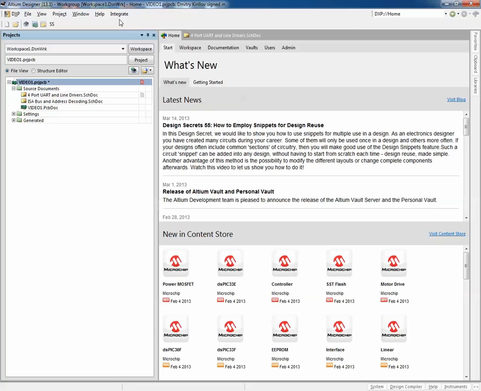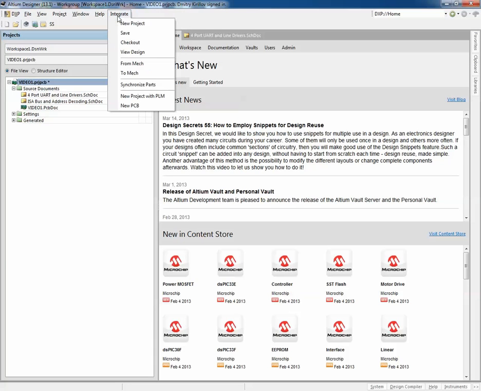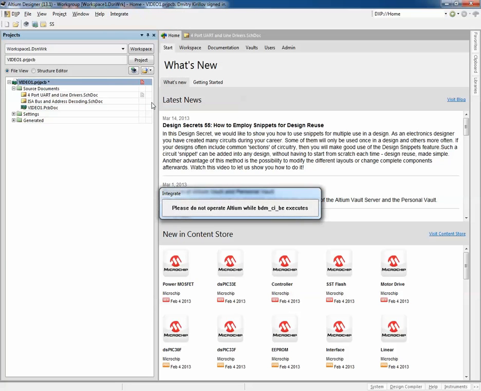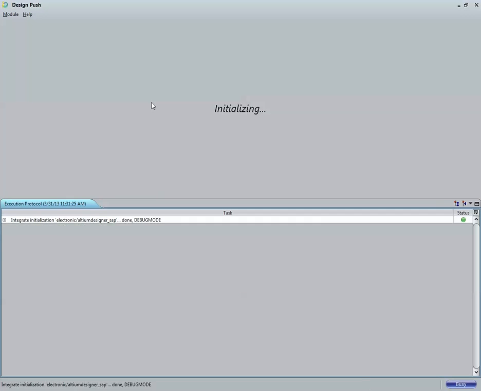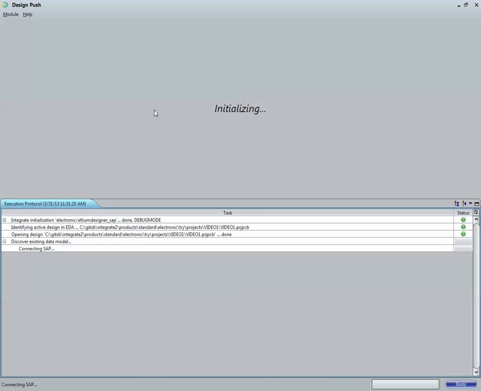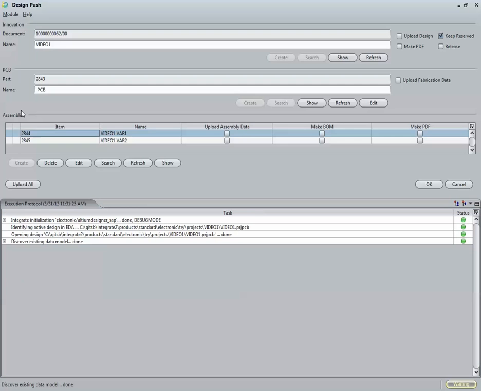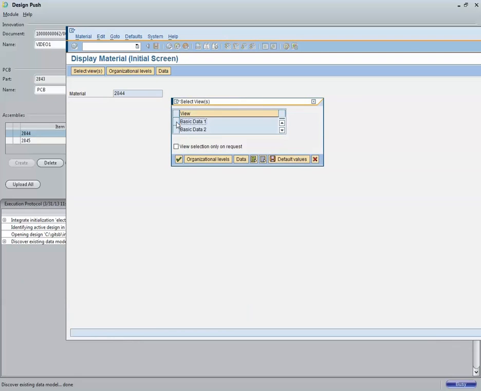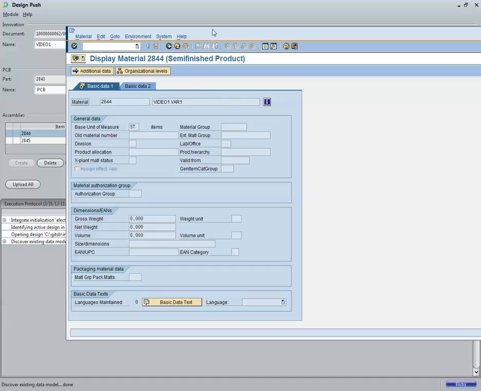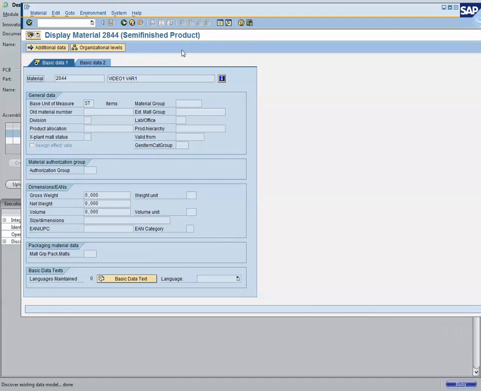Now let's look at what has been created in SAP, and for convenience we will invoke a save functional module which will open the SAP client. So here we are connecting to SAP. Here I'm selecting one of the variants and pressing the Show button. This button starts the SAP client.